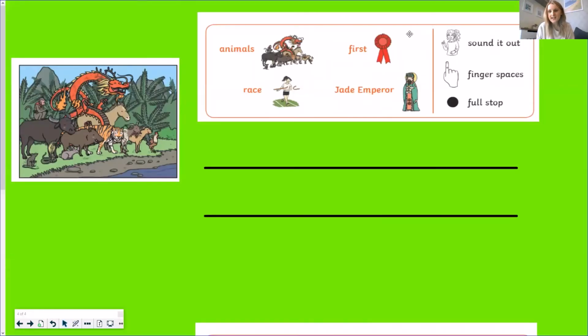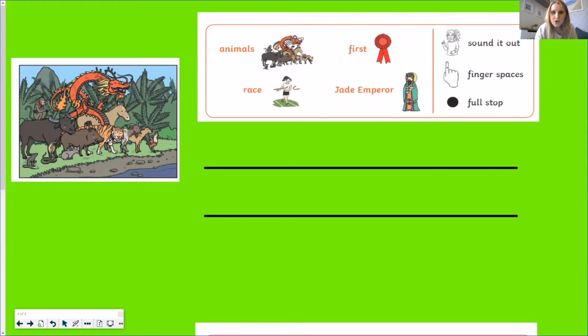Now that we can spell the animal names, we can have a go at putting them into a sentence, which will be a sentence about the story. You'll see here, I've got at the very top some of the spellings, because some of the words that we need are a little bit hard for us. And so we can use a word bank to help us.